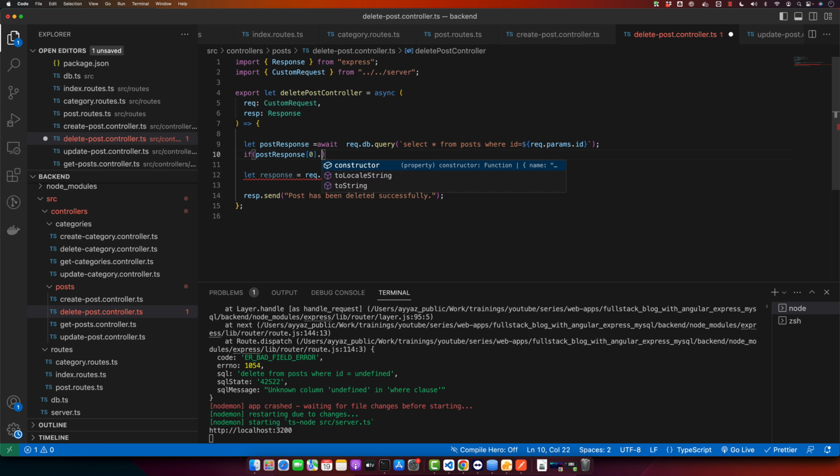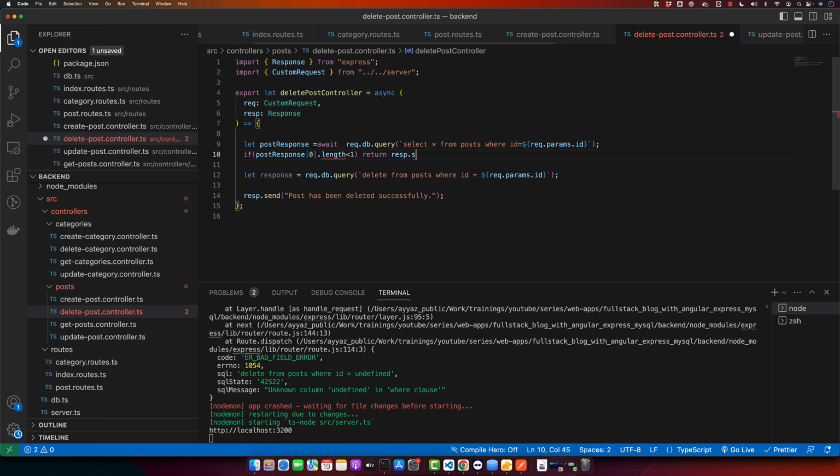So I'm checking if length is less than 1, that means we need to stop it from here, return, return response dot send.